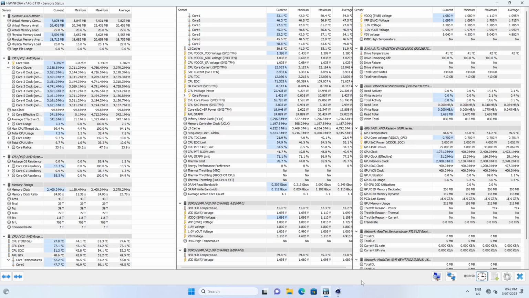I ran the same test, but with stressing a single core, and I could see that after 10 minutes or so, the single core would run at 4.7 gigahertz, so that's quite high. Temperatures again in the 70s, and the power meter showed me 34 watts for the entire machine.